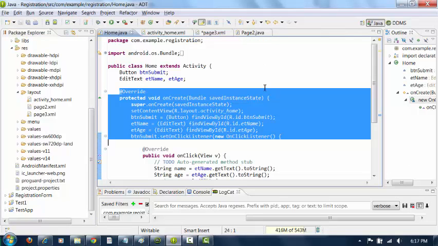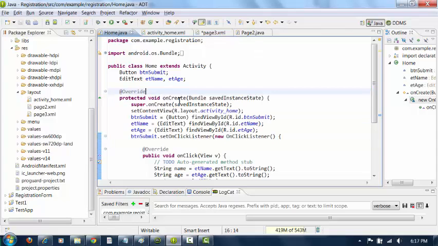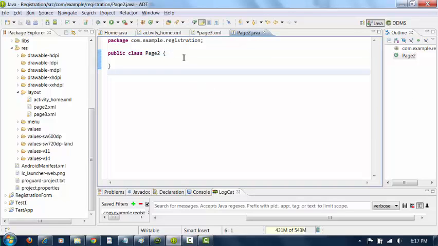I'll close these files. So this is your home page, which also contains the onCreate method, and your class extends the activity. Now go to Page2. Here your Page2 has to extend the activity class. Extends Activity.